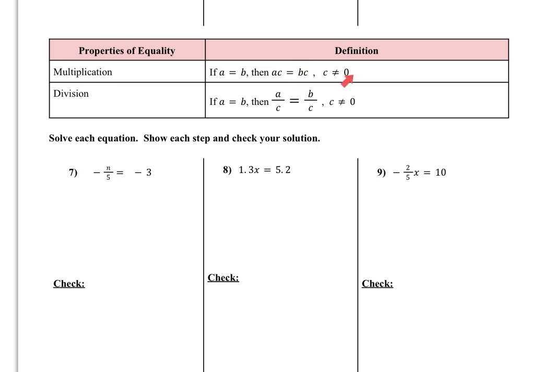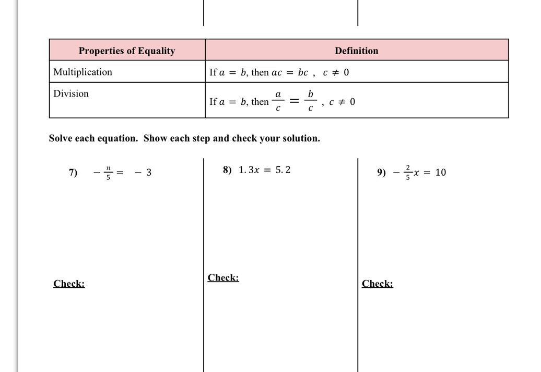Now, with our definition, we're saying, hey, your C can't be 0, because if we pick 0 to multiply by, then it just makes everything 0, and we're not able to solve. It's not helpful. Same with division. If I'm dividing by a number, well, if you try and divide by 0, you're going to get an error. There's a domain error. We can't divide by 0. So you could pick any number to divide or multiply by as long as it's not 0.